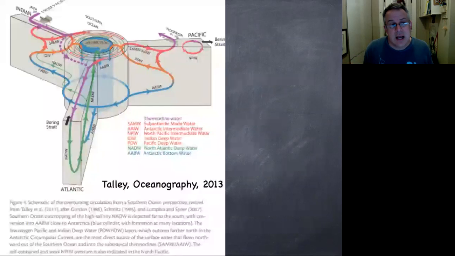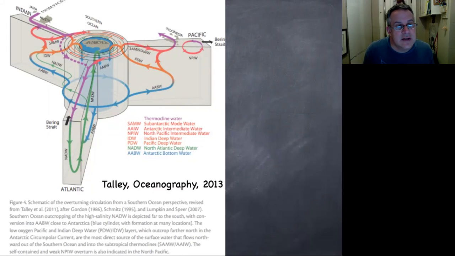So if we look in the side of those ocean basins, this is a beautiful schematic which has been drawn over and over again. It started after Arnold Gordon's 1986 paper. You'll find lots and lots of versions of this. But here we see, so this is a hub and spoke ocean. So here's the Pacific, here's the Atlantic, here's the Indian, here's the Indonesian throughflow that goes from the Pacific into the Indian. And here's the Bering Strait transport coming out of the Pacific through the Arctic, which isn't shown, and then back into the Atlantic.